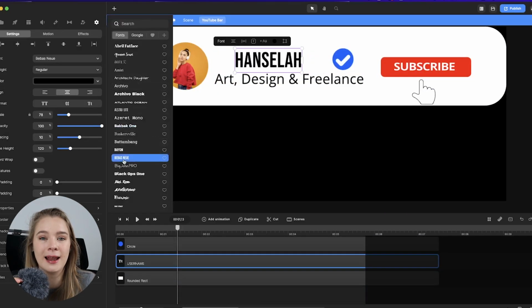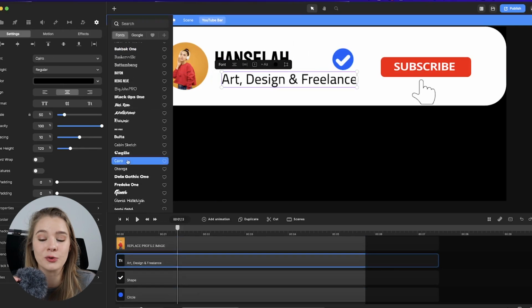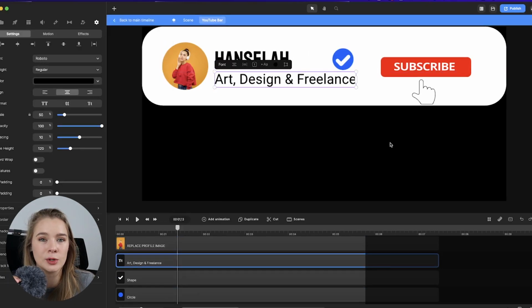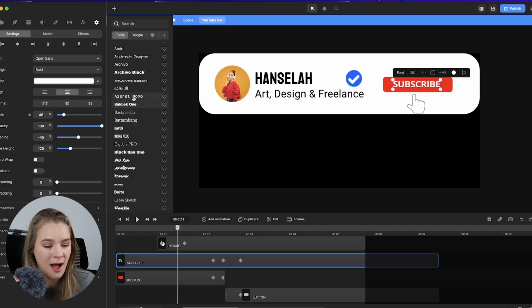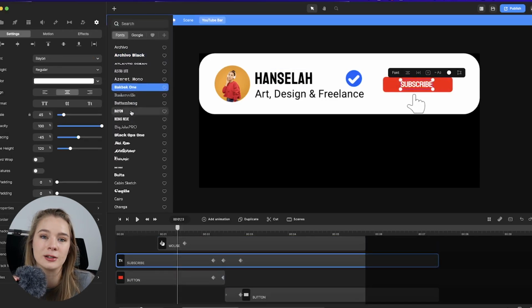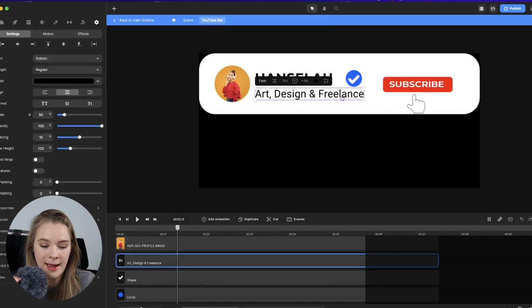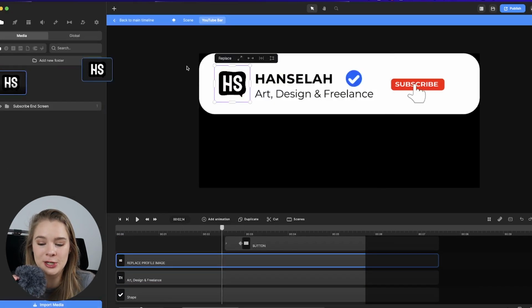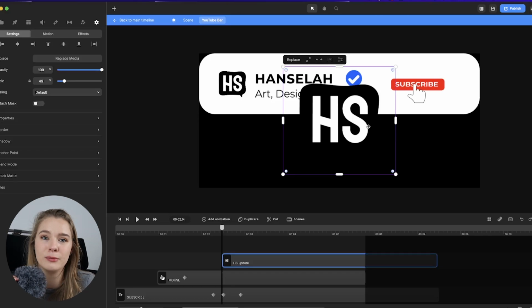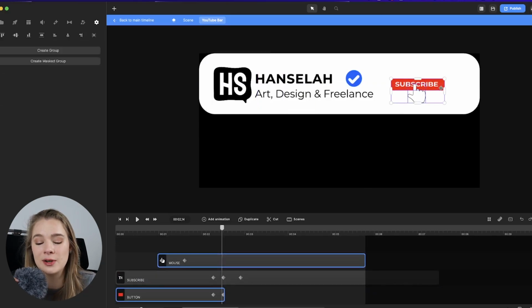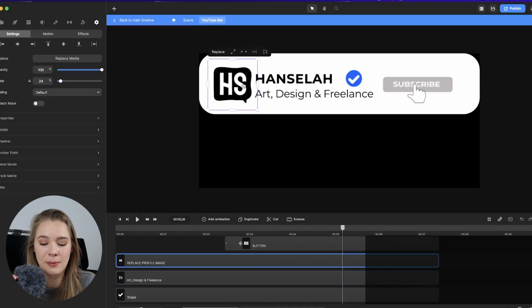We just double click, and I love that you can change all of these fonts and font weights. You can also adjust the tracking and kerning, which is the space in between each of the individual letters. And now I'm quickly replacing the profile picture with just my little logo mark and increasing the size slightly. This is really easy to work with. I'm literally just double clicking, drag and dropping, moving it around. It's so nice. I don't have to actively put in the different position points and markers.